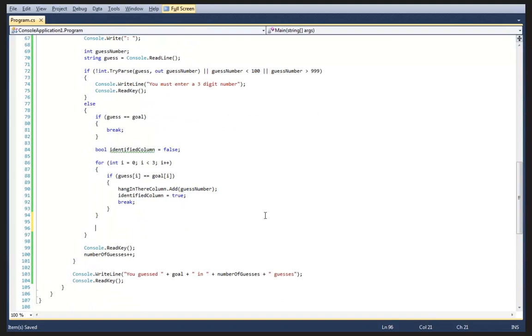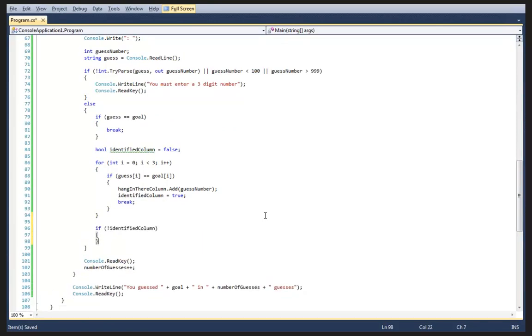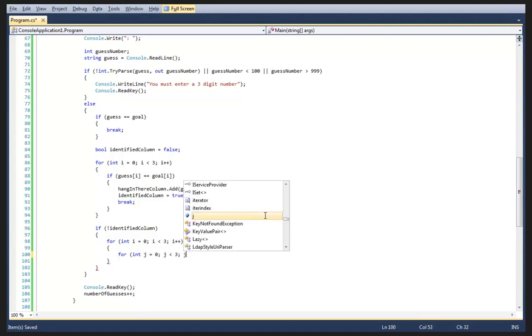Then we can say if not identified column, then we know that they're not in the hang in there column. So let's identify if any of the characters are present in both guess and the goal. We will enter two loops: i equals 0, i smaller than 3, i plus plus. Then we'll immediately enter another loop: j equals 0, j smaller than 3, j plus plus.